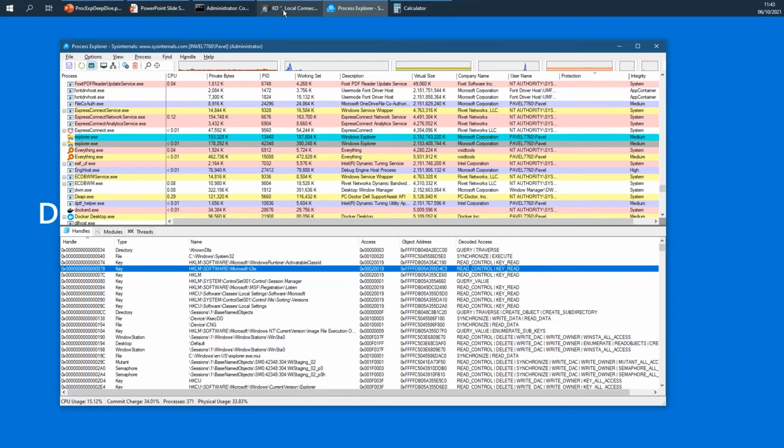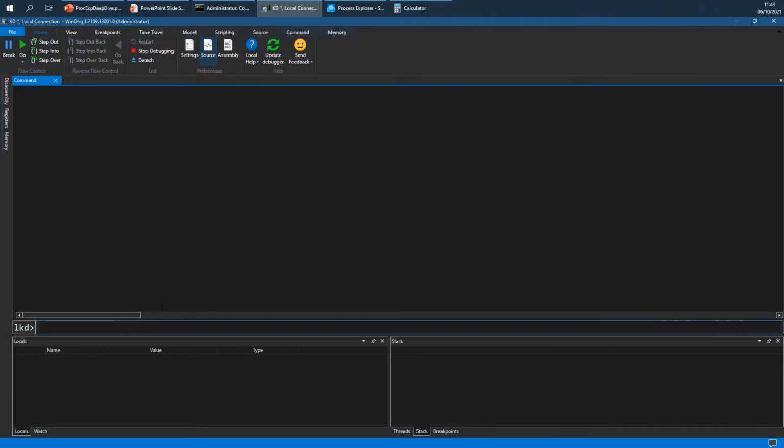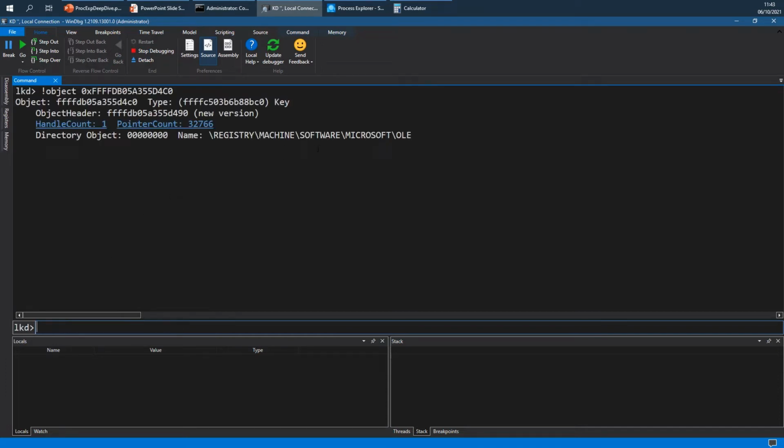We can go to a kernel debugger just for fun and just use the object command with that address. And then we get the information about the fact this is a registry key, and you see the same pointer count or something a bit different because it is based on usage. You can click that, and then you get the trueref command, which will show you the real reference count for this object. So it takes a couple of seconds to figure this thing out, but eventually we'll get the actual result. So this is something we can't get from ProcExp because it doesn't have the full view of what is going on in the kernel.